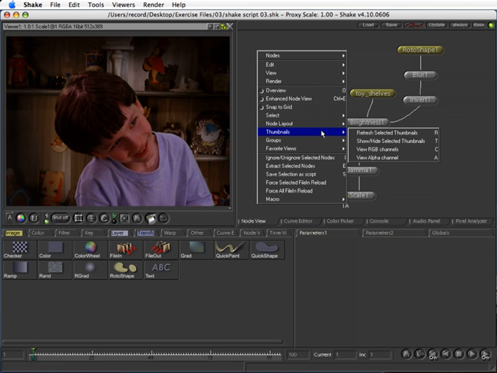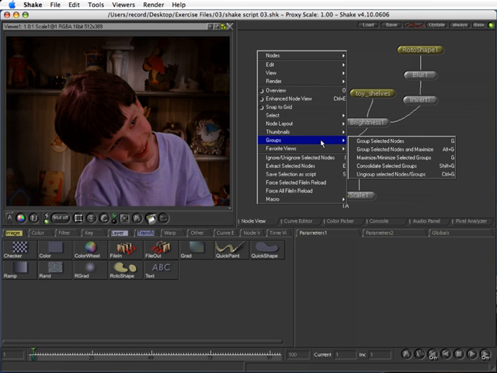The thumbnail options offer different display and hide options for your thumbnails, but they only work when you have them turned on. And they're in the Globals tab under the GUI controls. Click the Display Thumbnails button to turn it on to try these out. The Groups option is just all the grouping commands we've learned earlier from the keyboard. And again, these are best done from the keyboard keys, but this will give you a good refresher if you need it.